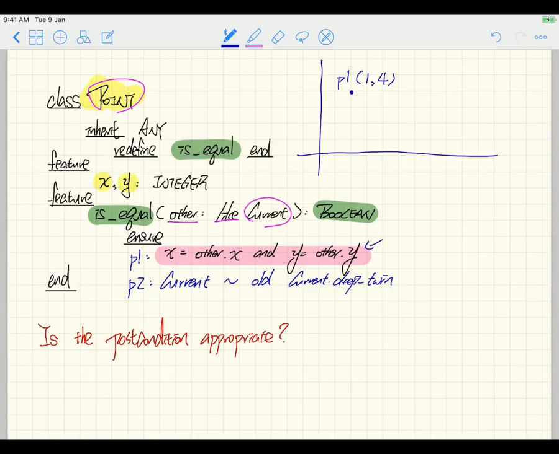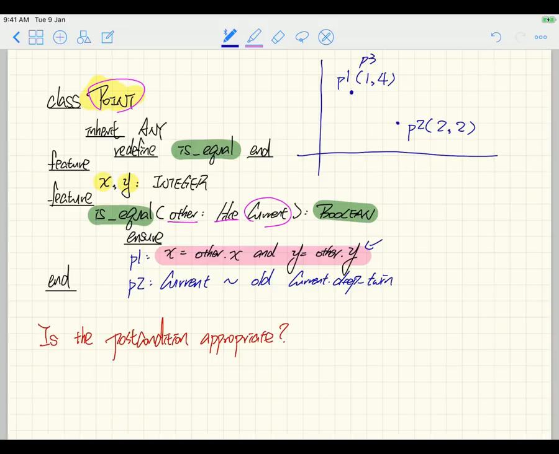That's a point. And then we have another point, P2, which is 2 and 2. And then let's say we also have P3, which also happens to be 1 and 4. Just different objects. You know how to create the objects yourself.